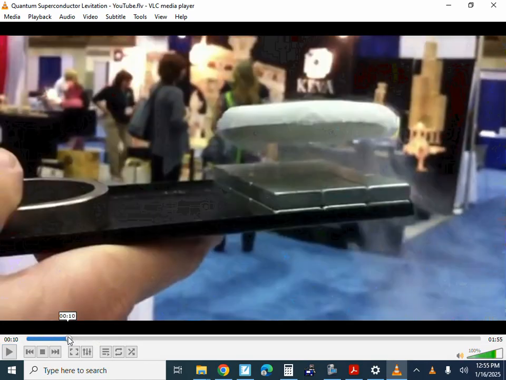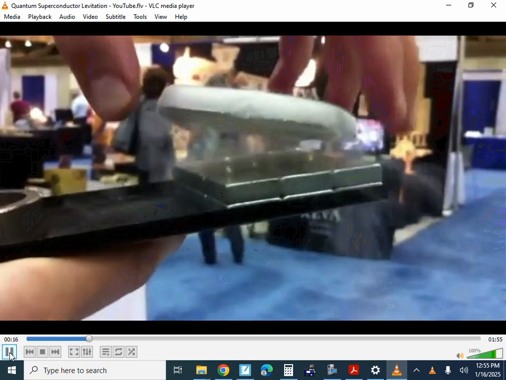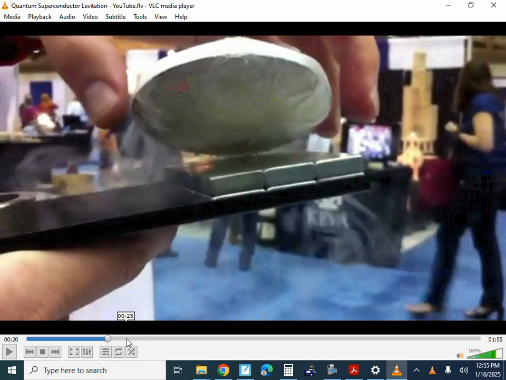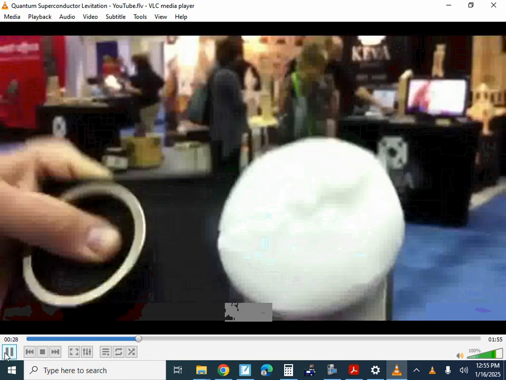So they call it quantum locking or quantum trapping, because there's an aspect of quantum mechanics to do with this idea, but you can put it anywhere you want and it kind of just stays there. And again, in order to tilt it, you have to increase the magnetic field in this region if you're going to tilt it towards it. And so electrons flow to make a force that opposes it, but you're forcing it to go there. And then after that, it's just going to stay wherever it is because of the currents that are flowing to oppose and hold things in place. Lots of neat things, it's going to stay there.